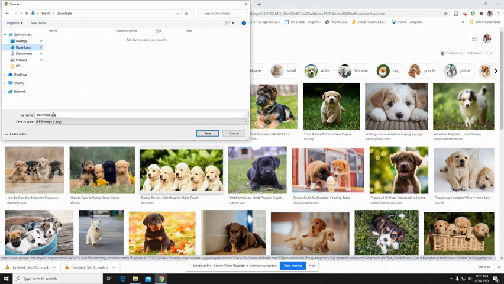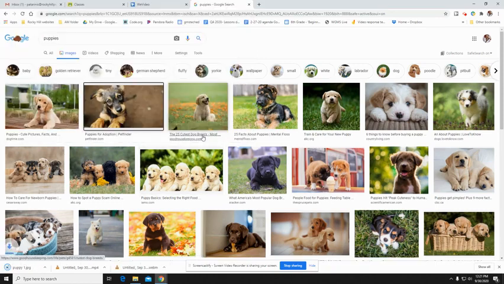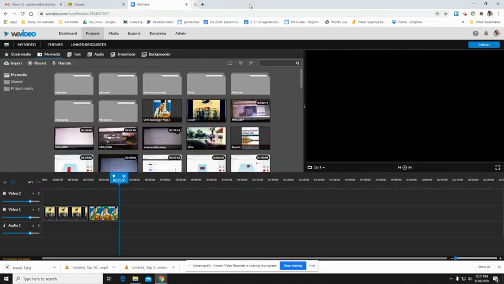On your Chromebook, probably it's just going to allow you to save. It's going to look a little differently, but you get the idea. I'm going to say puppy 1, so I know what photo it is. And I'm going to save it. And now it should be there in my downloads folder, okay? Which means I can close this out.